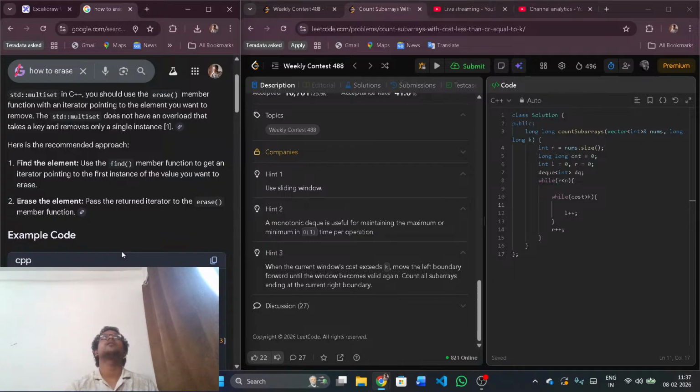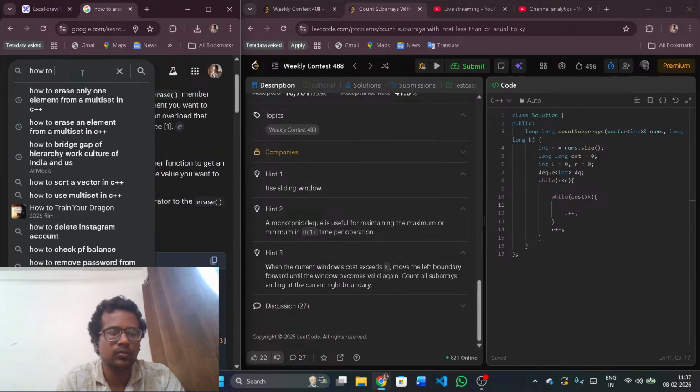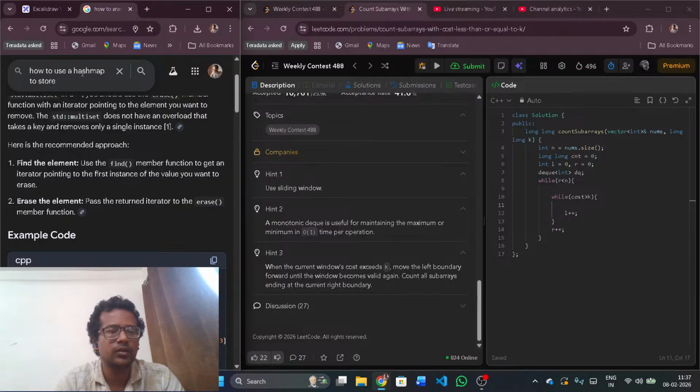What if we use a hash map? I think it would work. Hmm, how to use a hash map to store in sorted order?